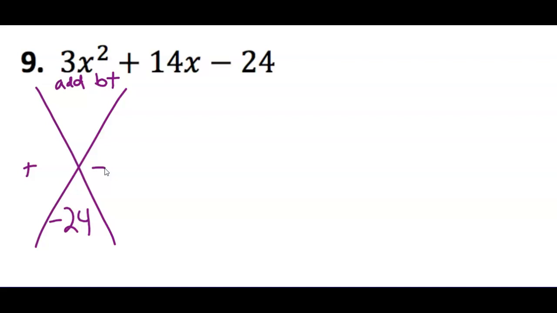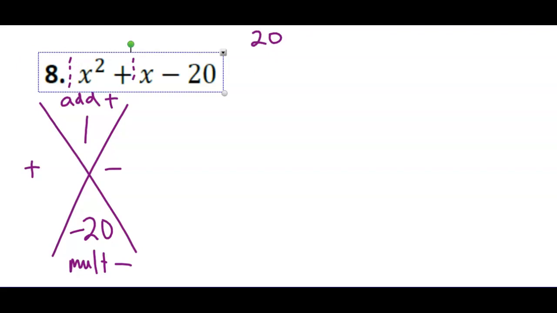It's fun. Try not to get just stressed out. Think about what's happening. Do your factors. So your master product here is going to be what? -72 is your master product here. So what are the factors of 72 that add to 14 on number 9? And then what are your factors of -20? Don't worry so much about the signs here, but what are the numbers that are going to add to a positive 1? Okay, so really they're going to subtract. Okay? All right, give those two a try.